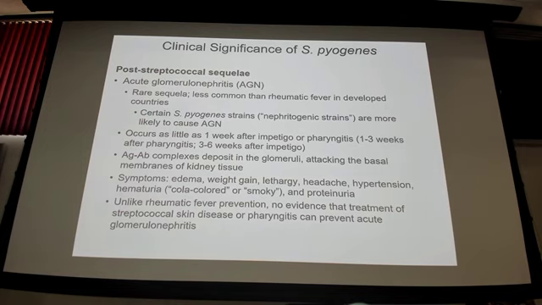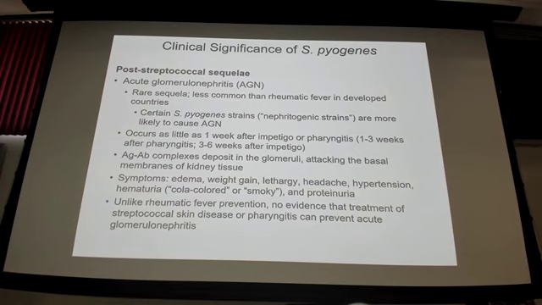Another important sequela is acute glomerular nephritis. This is affecting the kidneys and specifically the glomeruli of the kidneys, the part of the kidneys that actually does the functional filtering. So the symptoms here are associated with what you'd expect when you have a lot of kidney damage: loss of kidney function, swelling, weight gain, lethargy. I'm trying to see if there's any symptoms that we haven't really talked about yet. What about the hematuria? What is that? Right, so then you would have some erythrocytes getting into the urine and causing it to be off-colored.